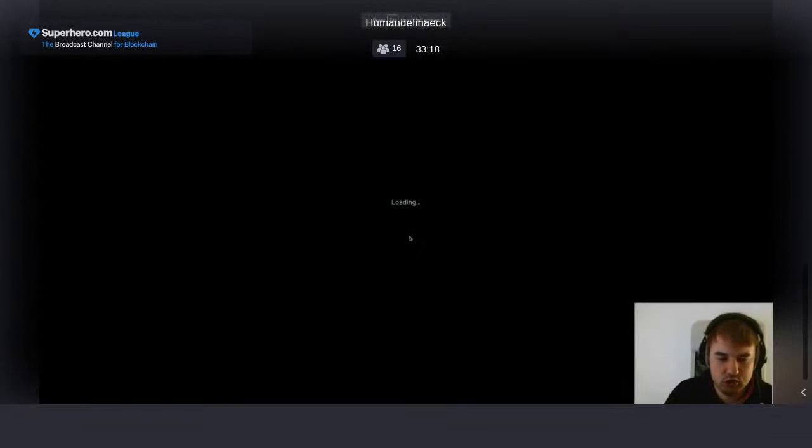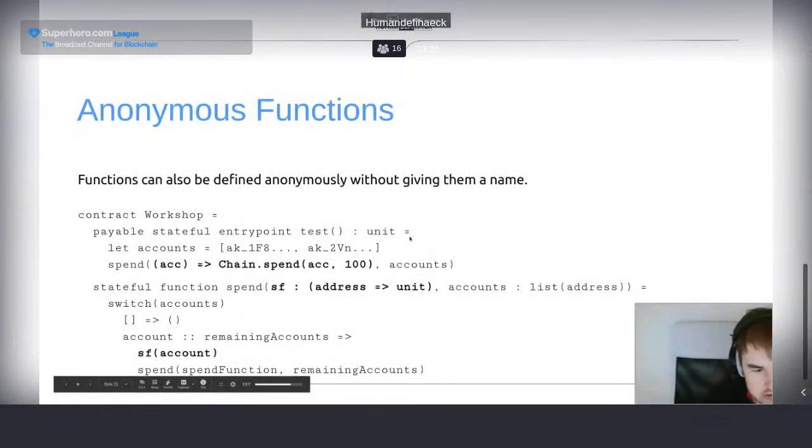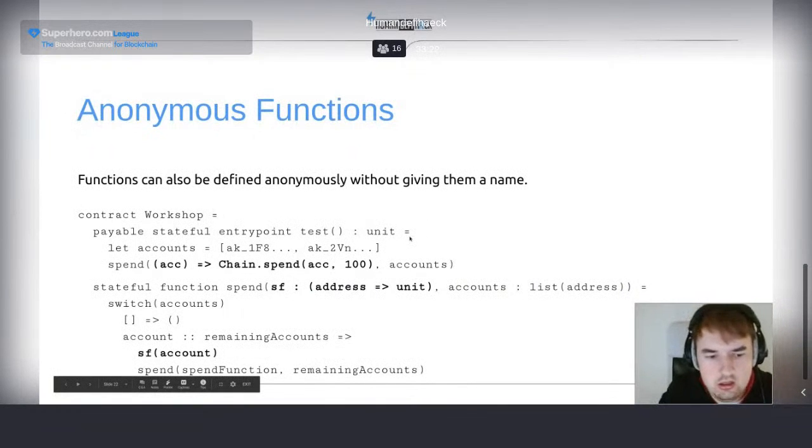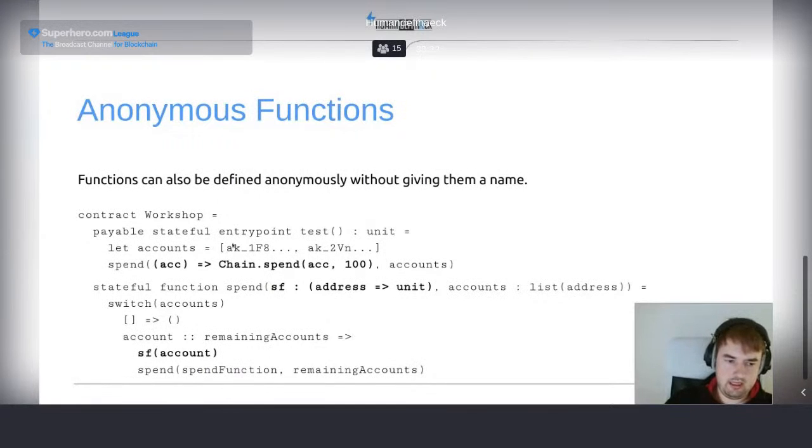Then what we can do in a functional language is pass functions as arguments to another function or to a variable, for example. Again, the same example: we want to spend to both of the accounts. We define the accounts, and we have a spend function that takes an argument of type function. So here's our spend function, and the type of our function is address to unit, the empty type. This is the function that just specifies how to do the spend logically without knowing how to spend itself.